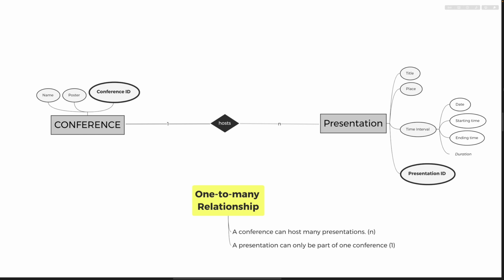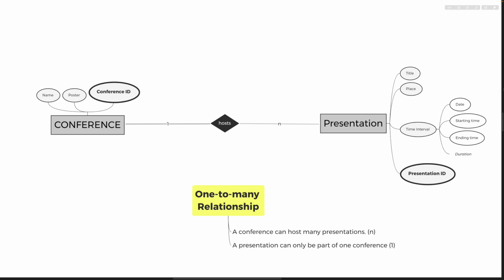And if I look in the other direction, would a presentation only belong to one conference or to multiple conferences? Now, in my data model of conferences, I assume that presentations can only take place in one conference. I don't expect them to appear in multiple conferences.